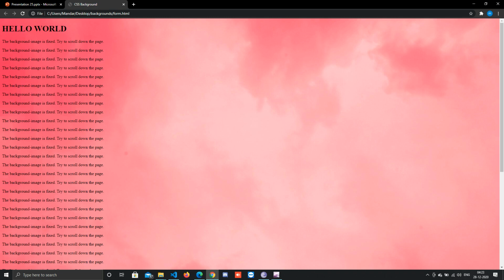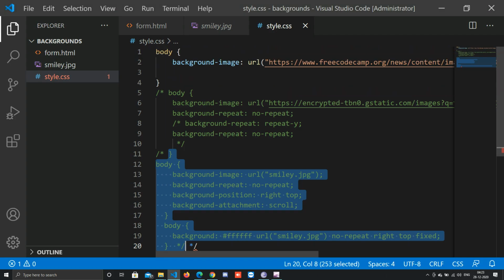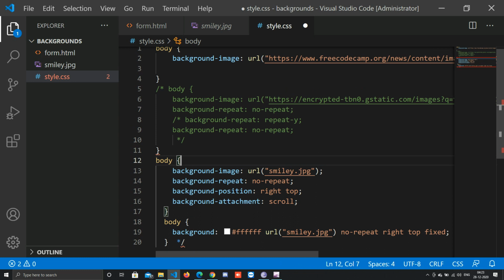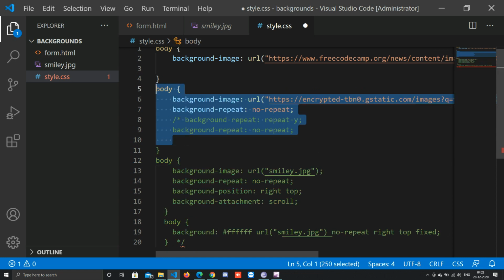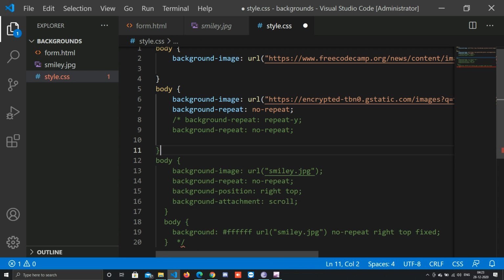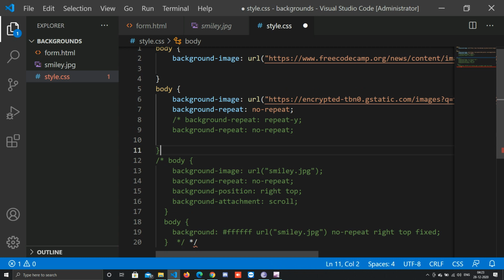Next we have the background repeat property. So by default, the background image property repeats an image both horizontally and vertically.